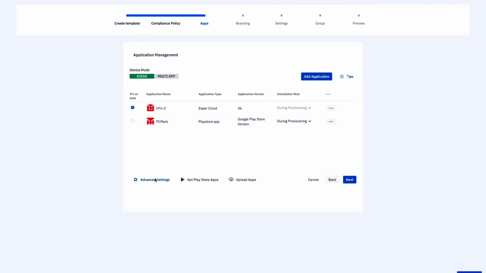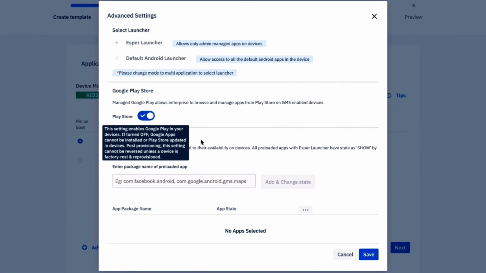Now let's take a look at advanced settings. So you can see that you can use the Esper launcher, or if you want, you can use the default Android launcher. You'll notice that you can't select that because in kiosk mode, you have to use the Esper launcher to set up kiosk mode. Google Play Store, you can turn this off if you wish to not have Google Play Store on the device.